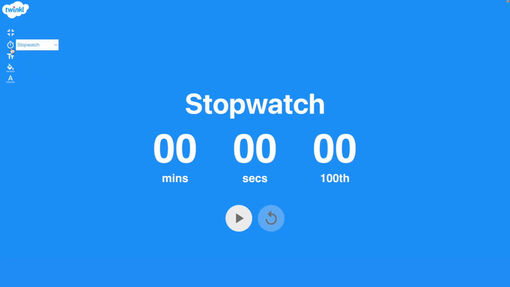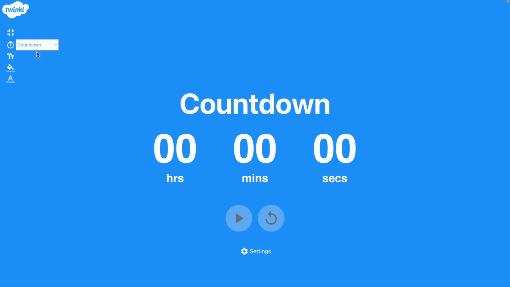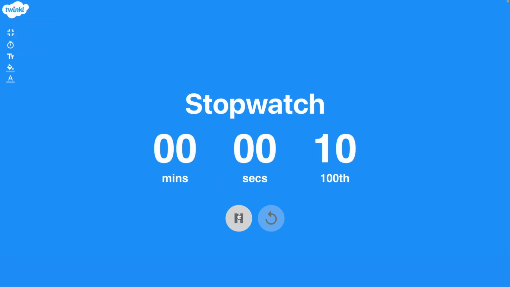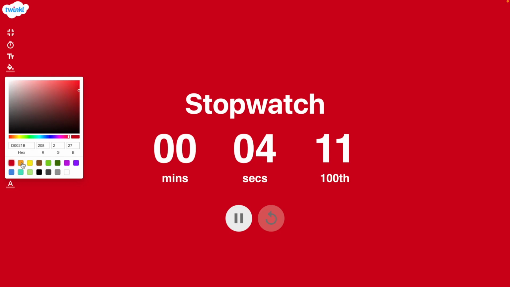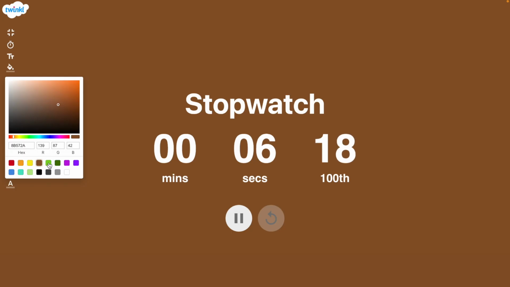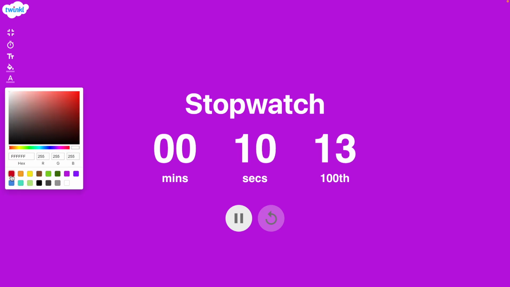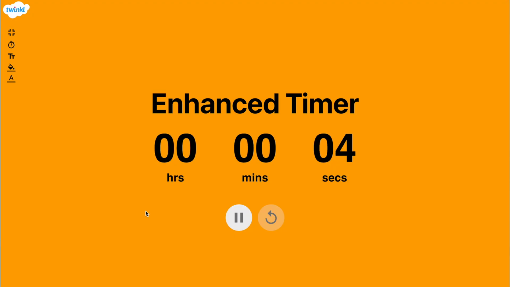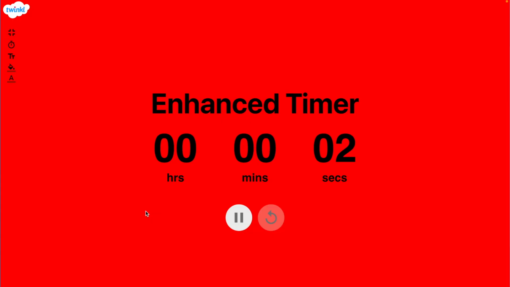Simply click the timer icon on the left hand side of the page and select between the Classroom Countdown Timer, Stopwatch or Enhanced Visual Timer. You can personalise the timer title, background colour and text colour with this interactive classroom timer to suit your class's situation. Take things to the next level in Enhanced Timer mode, offering a customisable visual timer which changes from green to amber and then red based on your time configuration.